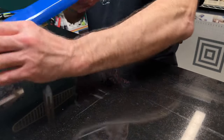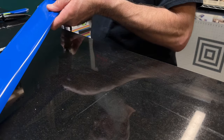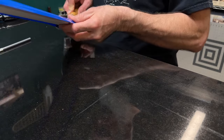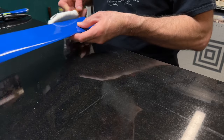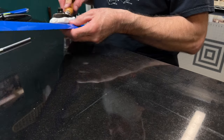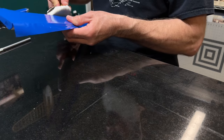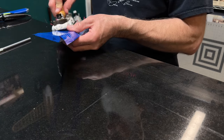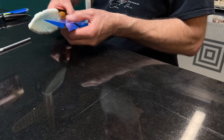All right, now we'll start to iron it down. Ailerons aren't my favorite thing to do, but because they're so repetitive, kind of like a biplane wing, you get two of them to do. But they'll look nice when they're done.